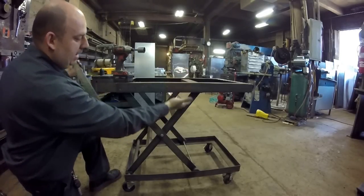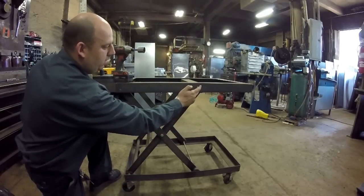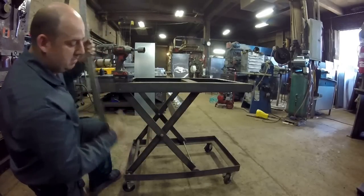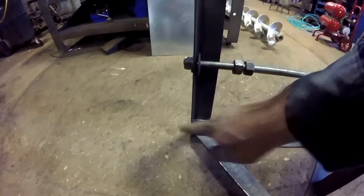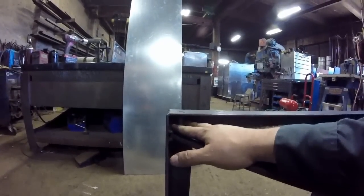Depending on how high I want to go, I could bring this to where the arms are almost vertical, but the front end's going to drop. I don't want the roller to actually pass center — I just don't feel safe with that. So I put a stop at around 34–35 inches in height. To one side I welded two tabs, and you just throw a bolt through — simple nut and bolt stop.